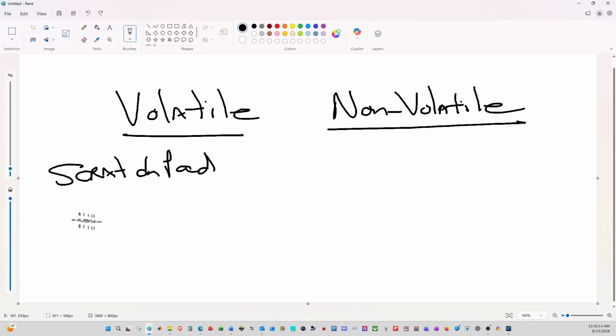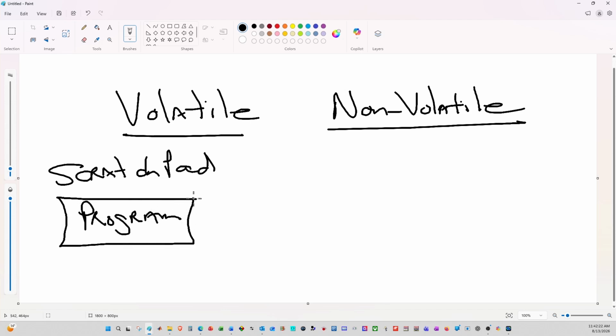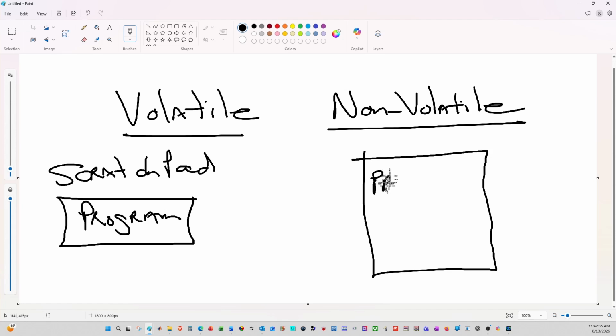So we are going to have a running copy of the program that will be put into the volatile memory, and as the program gets utilized, as the values out in the field change, so this is going to change in the volatile memory. Now compare this to the non-volatile memory. This is where you're going to put in the original copy of your program. So every time you go and write the program and you save it and you download it, it's going to go into the non-volatile memory.